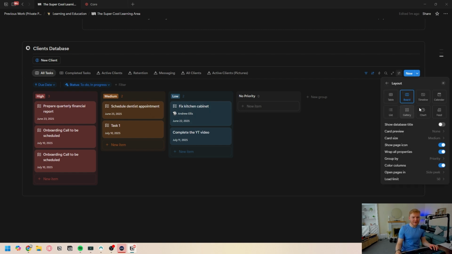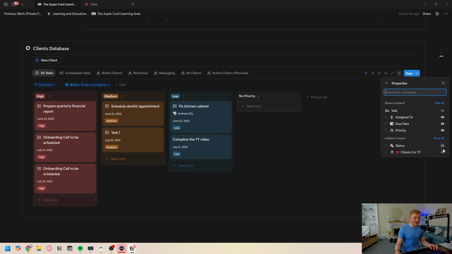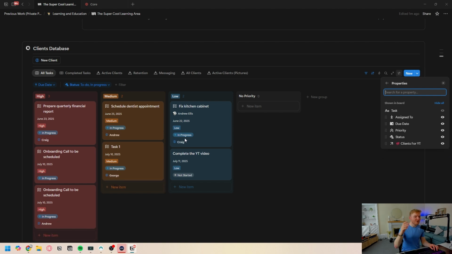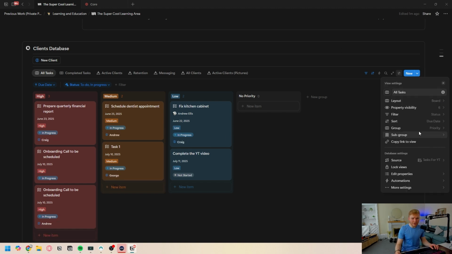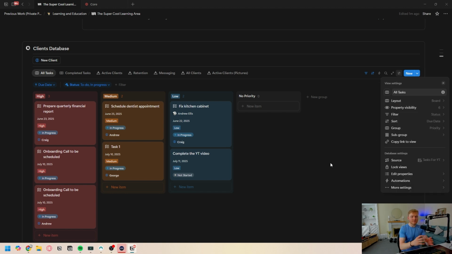There's 8 different layouts that we can see this exact same database in multitudes of views. You can have a load limit of 100 if you want to. I usually recommend keeping it lower. You can color the columns. You can then also show different ones if you want to. If you want the priority in here, if you want the status in here, if you want the clients that it's linked to in here, you can have them all in here, or you can hide them all. You can have subgroups, you can have groups, you can sort them based on anything that you want. There really is endless possibilities of what you can do and how you want these to look.